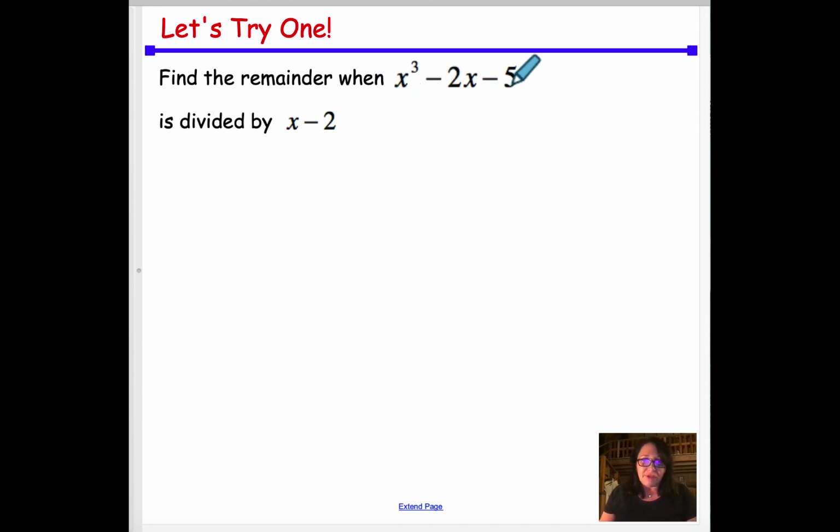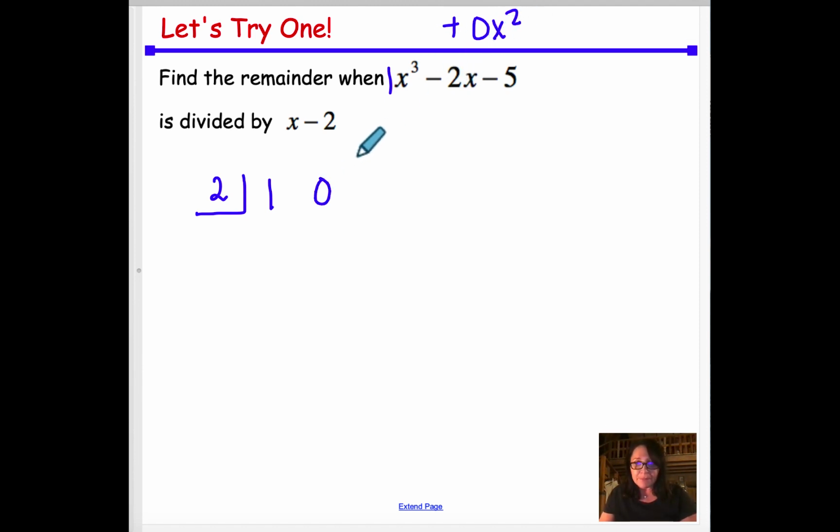It was x cubed to start, and this is x to the 1. So that means that my first term is going to be an x squared term. So we have 1x squared. This is now my x term, so plus 2x plus 2. And then remember, the way you write a remainder is you add this value, so it's going to be plus this value over your divisor, which is x minus 2.